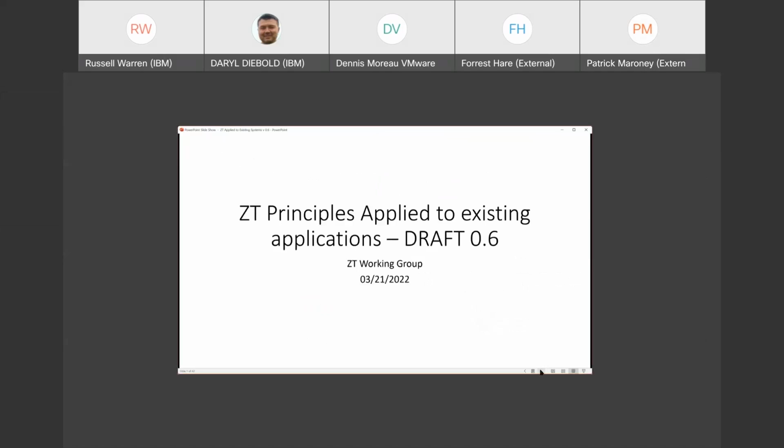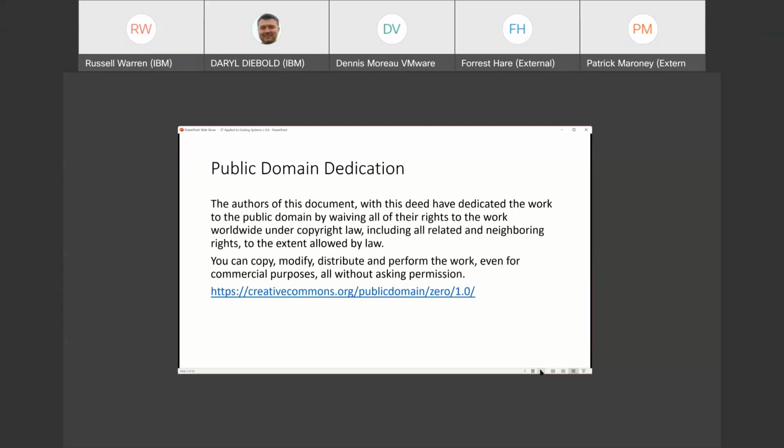Okay, that's good, Dennis. All right, this is just an interim update on the first objective work that I've been doing to try to connect the dots across open source potential contributors to the first chunk of the portfolio. Consistent with the other decks I've been putting out, we're using a public domain dedication as a disclaimer on the front end of this. So anything in the deck is intended to be wide open and unrestricted, following Creative Commons 1.0.